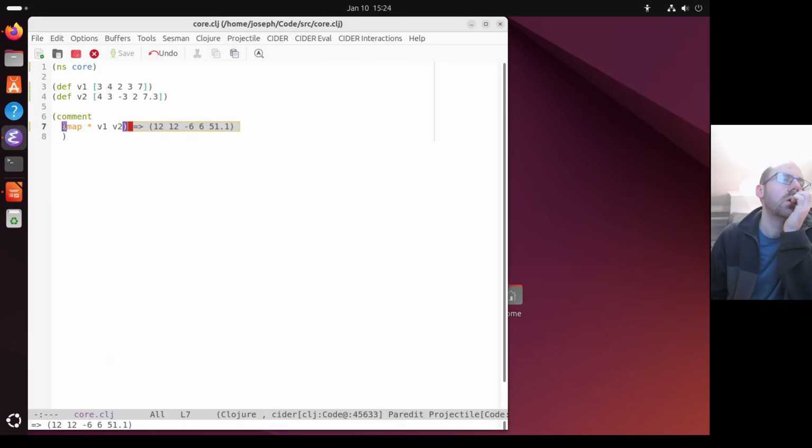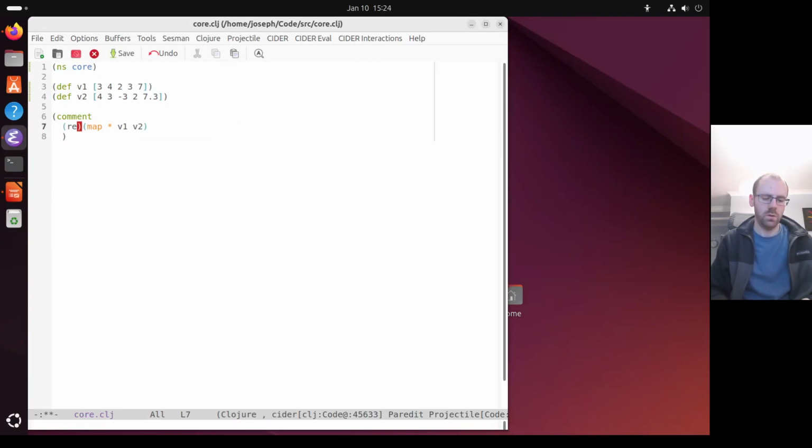And the other part of a dot product is that once you've got all these numbers, you need to add them up. And in Clojure, you do that just with a reduce. So the dot product of those two vectors should be 75.1.